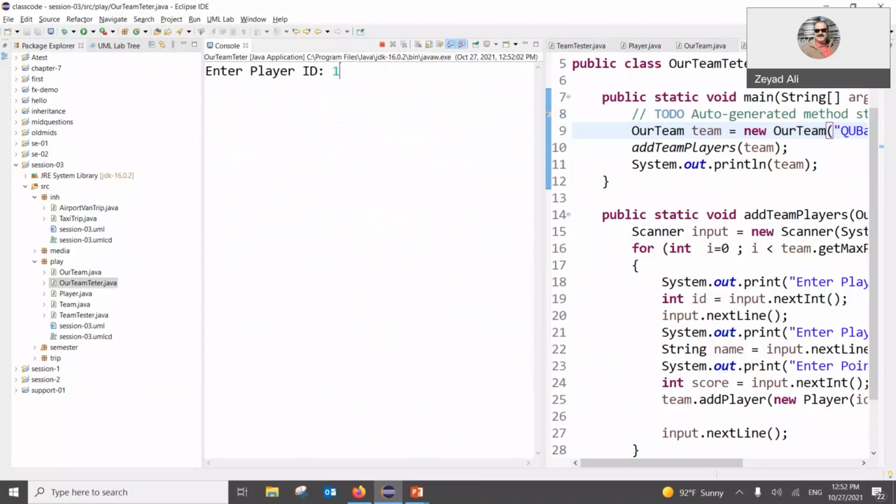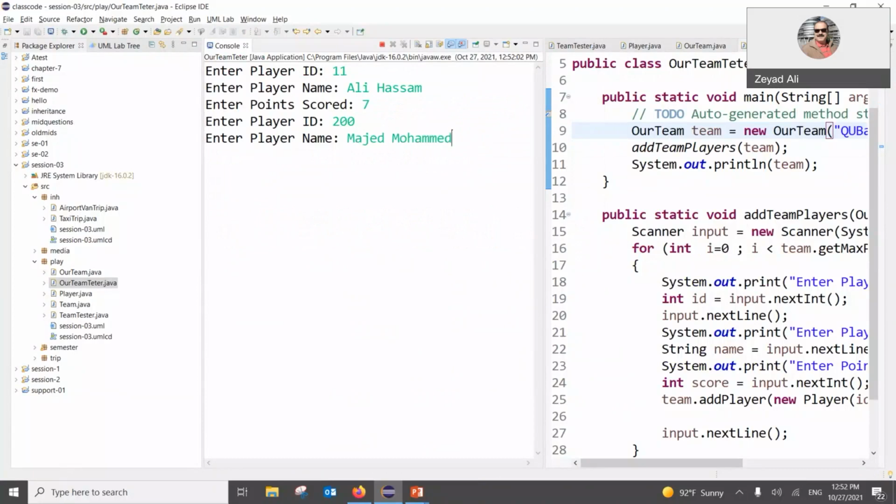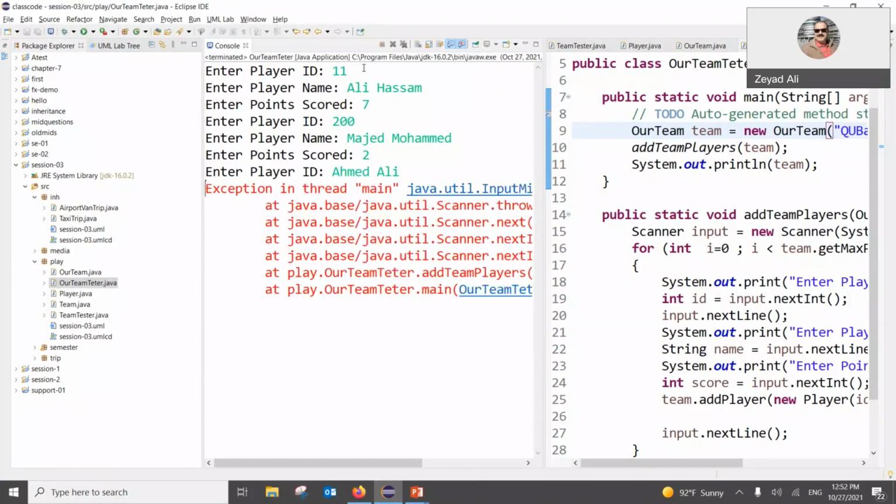I will enter, for example, 11, Ali Hassan, and points scored 7. Our second player, 22, and his name is Majid Muhammad, and he scored 3 points. Last player is Ahmed Ali.